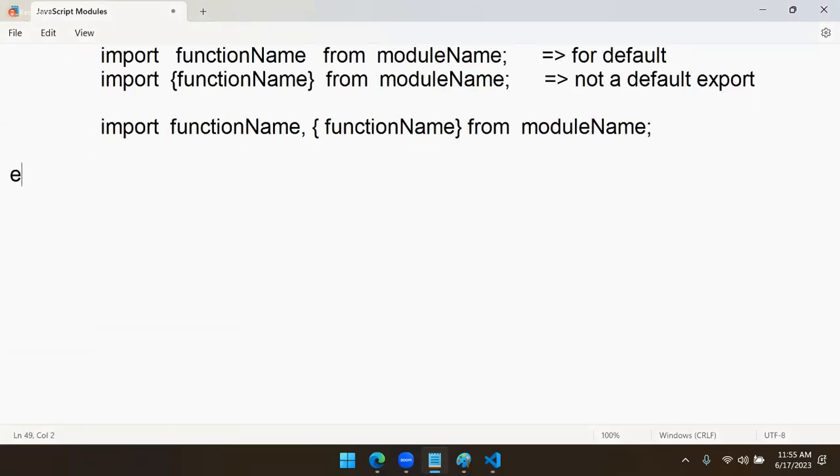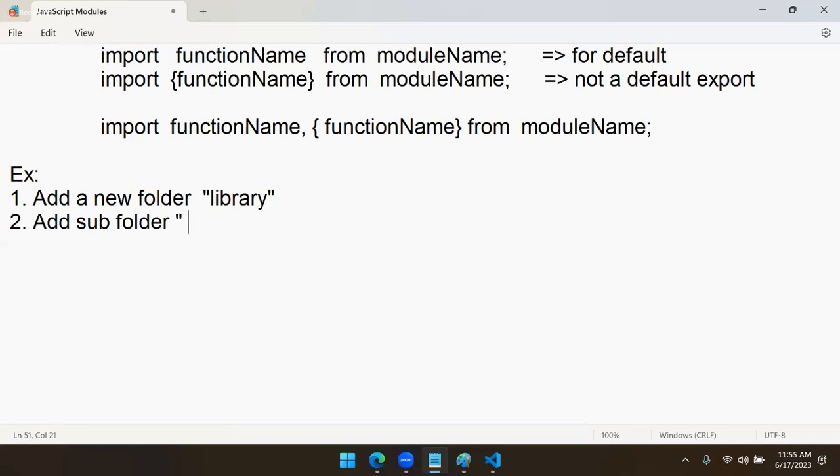In the example, the first point is to add a new folder library and add a subfolder modules, and add the following files into modules.